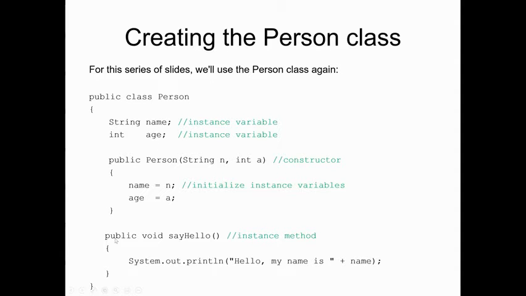We also have a method, and it's called an instance method because it's not static. And it's called say hello and returns void. Void just means that we don't have to have a returned value. System.out.println, hello, my name is name. You can see that the instance variable is accessed from here. And that's because the scope of these instance variables fall throughout the class.